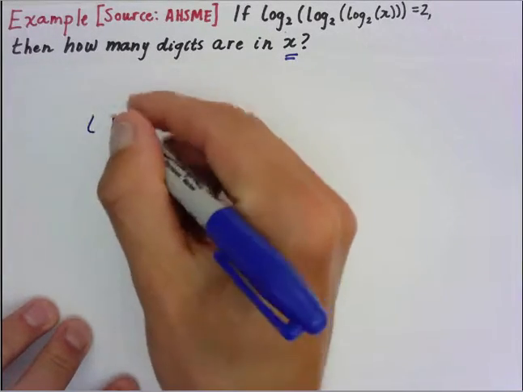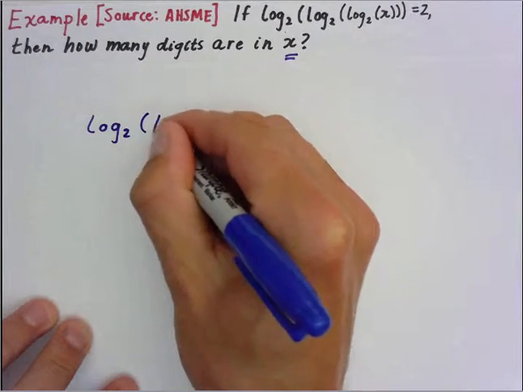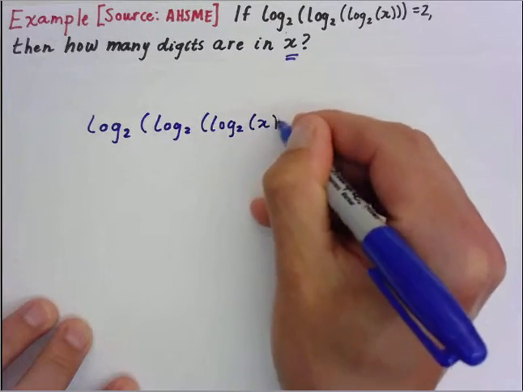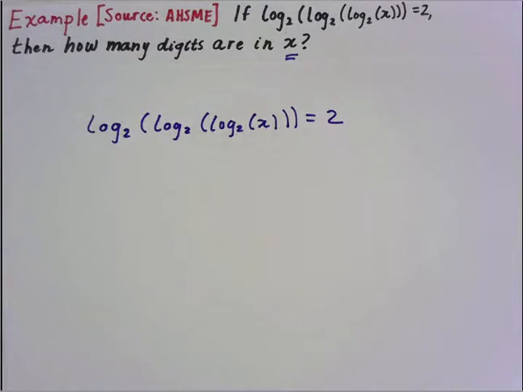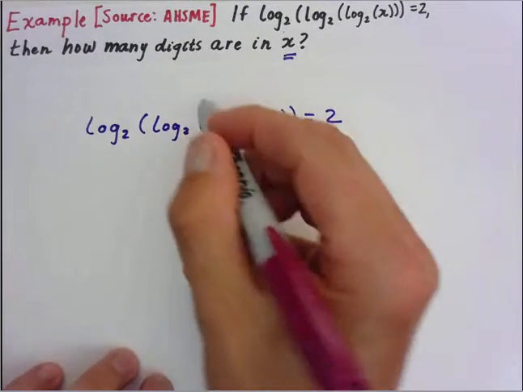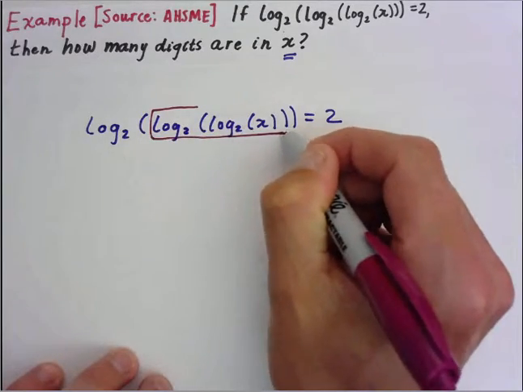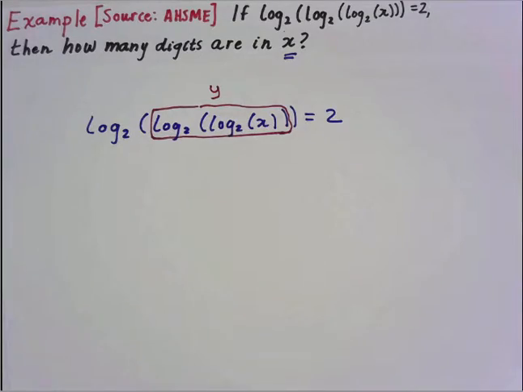So let's rewrite our problem here, log base 2 of log base 2 of log base 2 of x. Now this can be pretty challenging, so let's use our definition. Let's just rewrite this as something easier, this whole thing. Let's just call this y. That'll help.